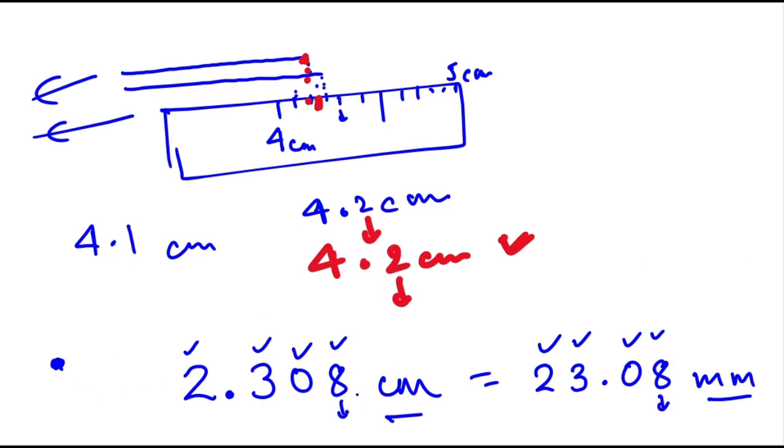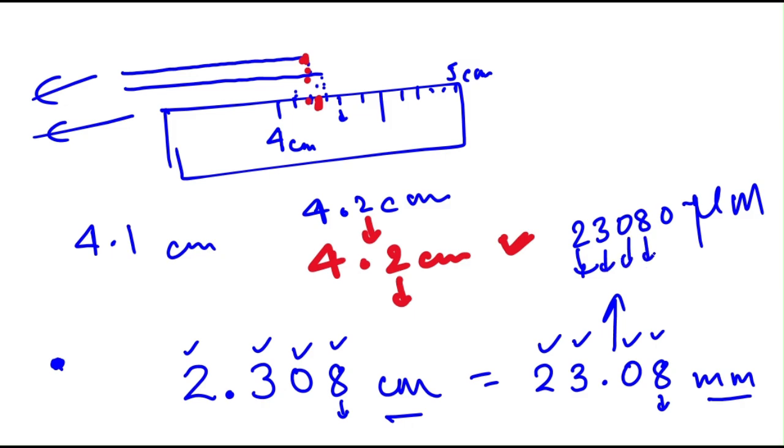In this way, if you change the same thing into another unit, let's say micrometers, there will be 2308 and then 10. Okay, so this is in micrometers. Again, we have four significant figures. Now, how to decide how many figures we are going to consider, or how to decide the number of significant figures? There are some rules we have to follow actually. Those things we are going to discuss just now.